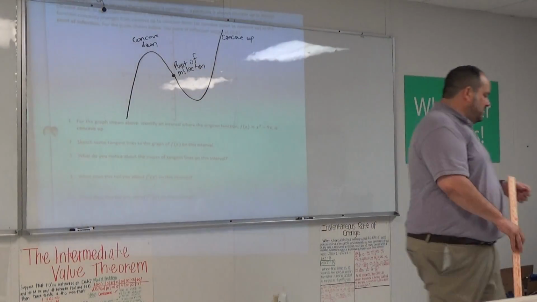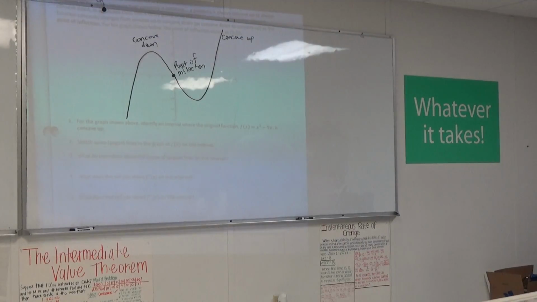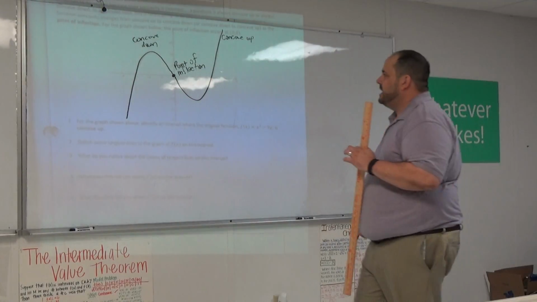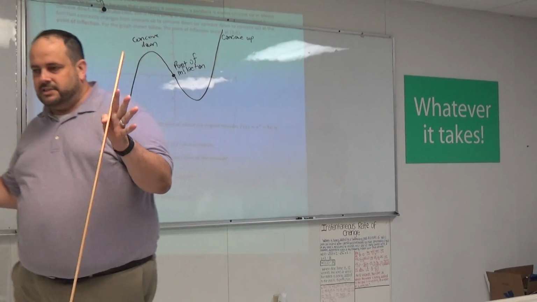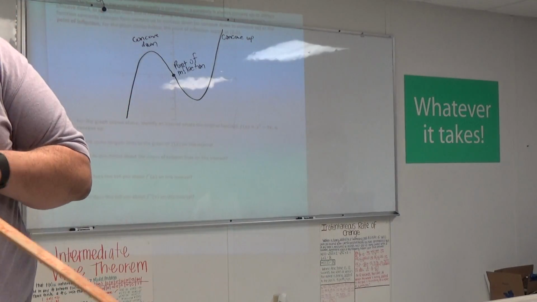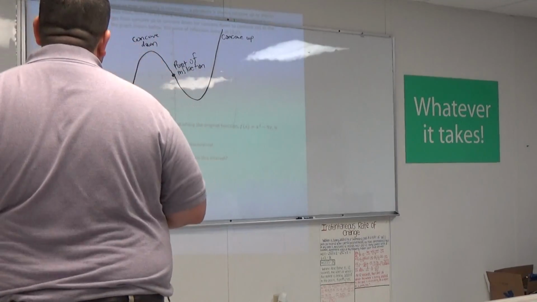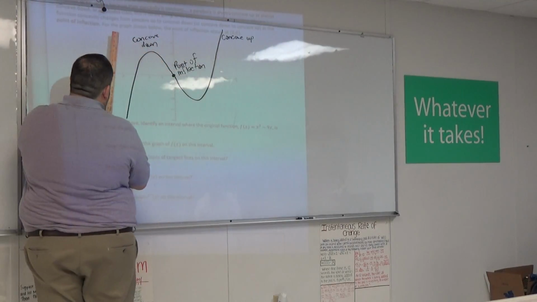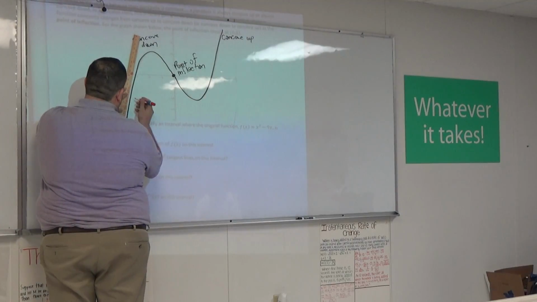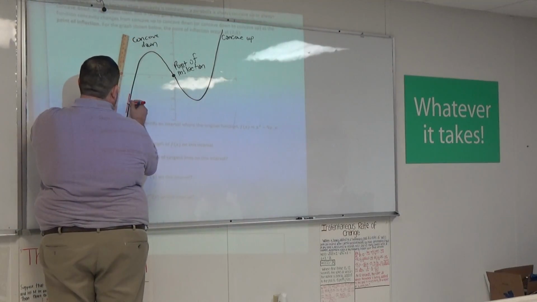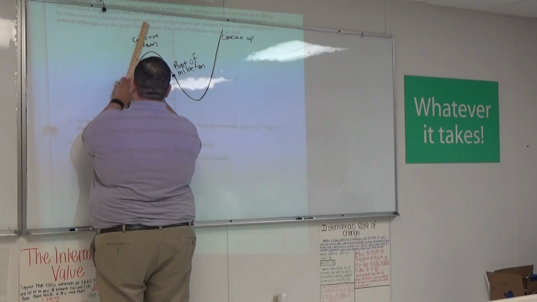And what I'd like for you to do is draw in a bunch of tangent lines to the graph, but only on the part of the graph where the graph is concave down. So draw in some tangent lines using your ruler, using your index card. There's something special that I hope you're going to notice. Just draw a bunch of tangent lines.